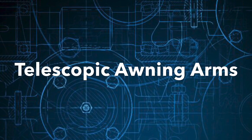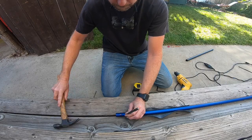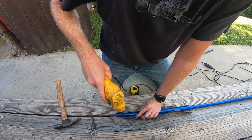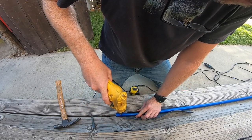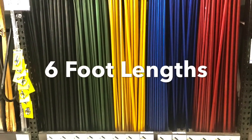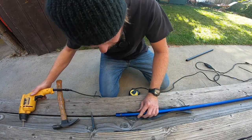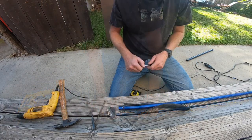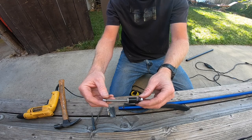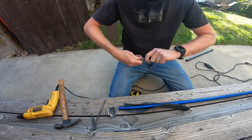Next up is the telescopic arms. My tarp is 10 feet long, so I needed to have arms that reached out 10 feet. I found these aluminum tubes at my metal supply store. They were surprisingly cheap, $9 and $11 each. Here I'm drilling the holes for my hinge system at the back of the larger aluminum pipe.